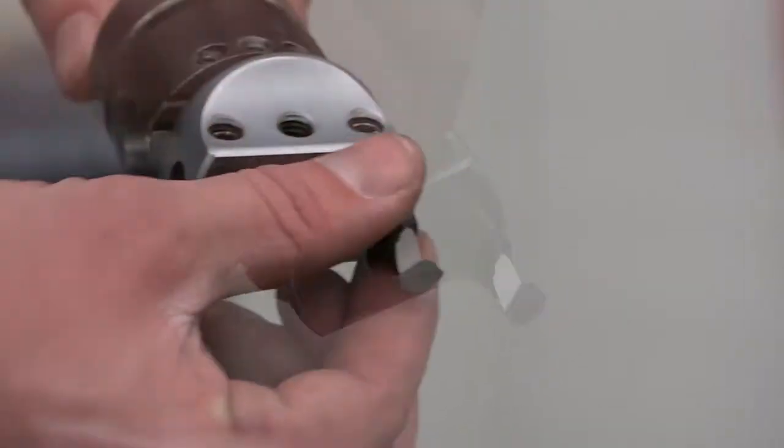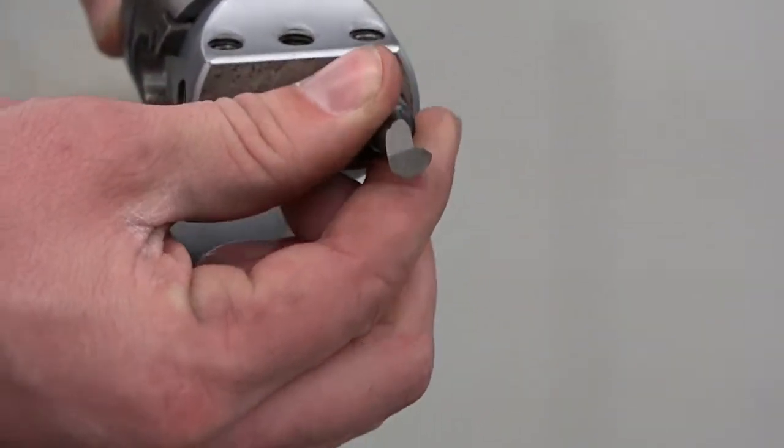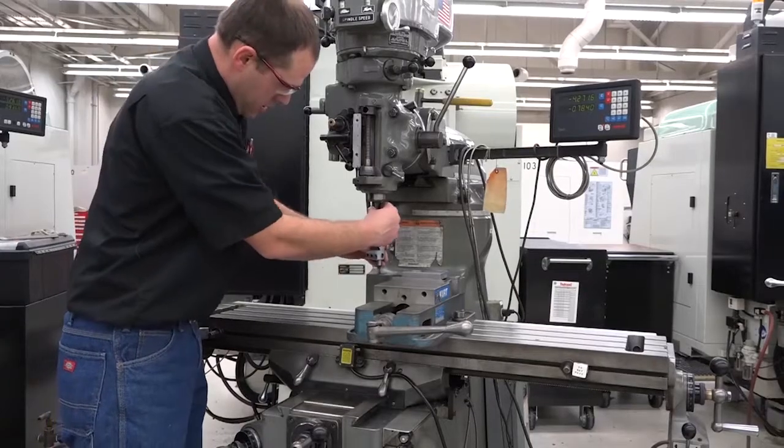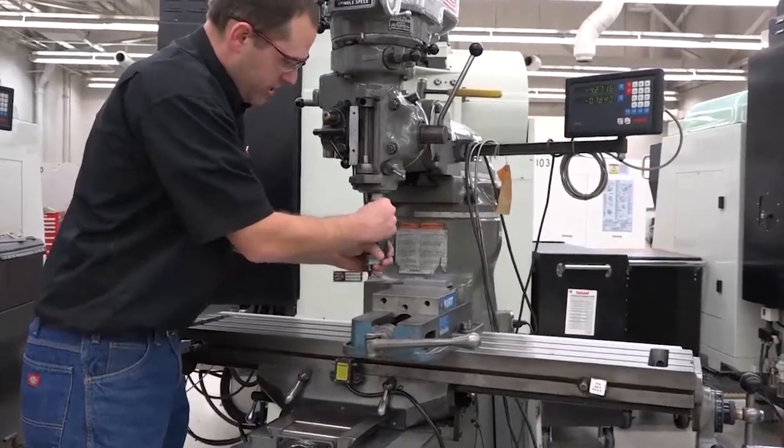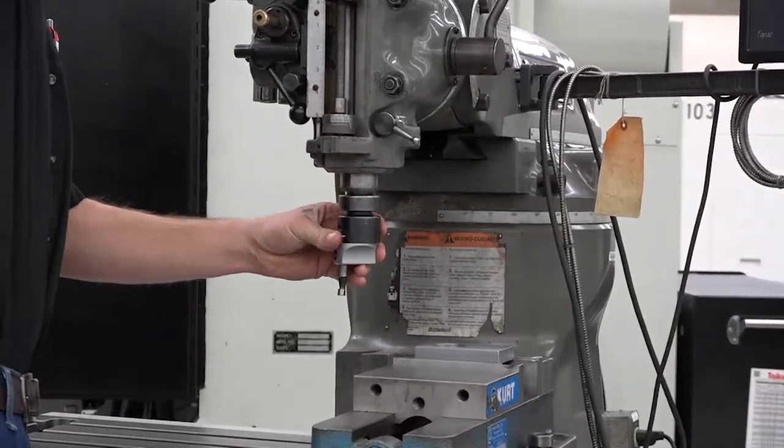Double check to make sure the tool is firmly in place by trying to rotate it in the tool slide. Now you're ready to position the head and adjust for the first cut. Begin by mounting the boring head into the machine spindle.